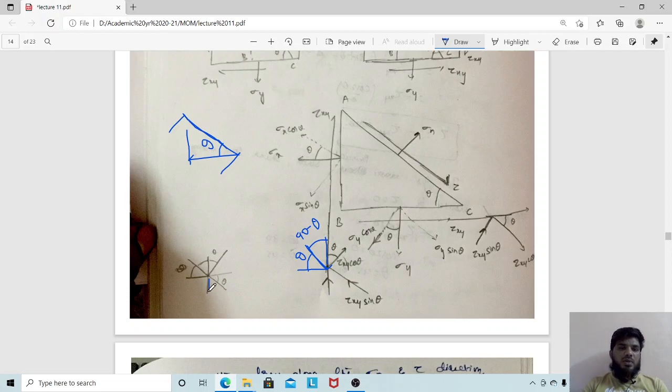So this is your vertical line. We have drawn this line which is parallel to tau. This is my horizontal, since this is making my angle theta. So this is my vertically opposite angle. Sorry, this is not alternate, vertically opposite angle. So vertically opposite means this will be theta.